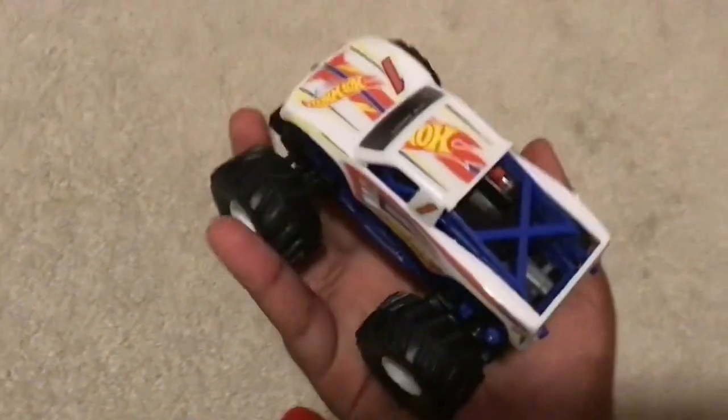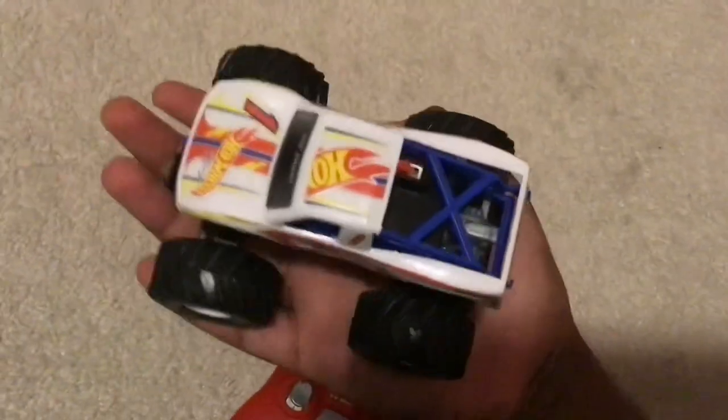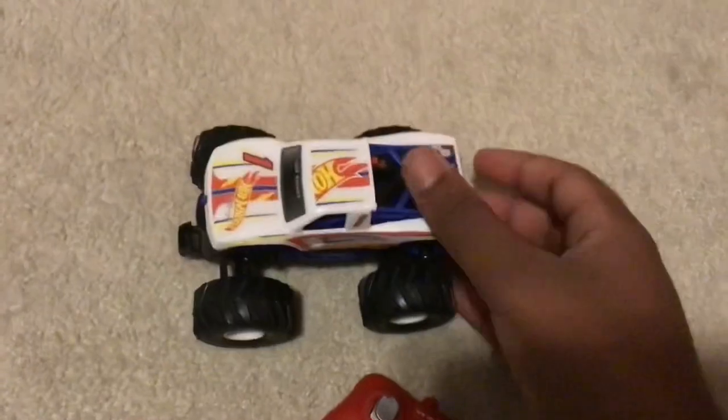And it's a 1:43 scale actually. 1:43 scale. This is coming to my palm right here. And here it is compared to the WL Toys 8979B. Nice double tires. Okay, so let's go see how this thing goes.